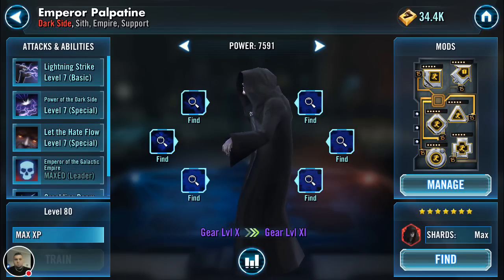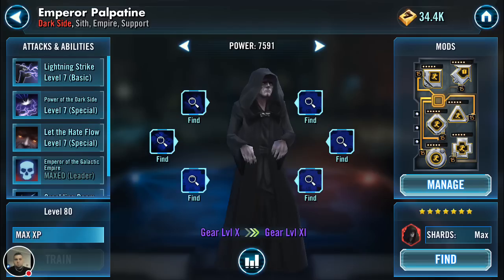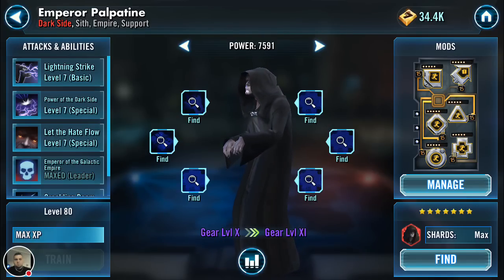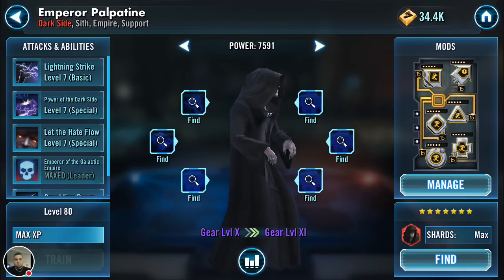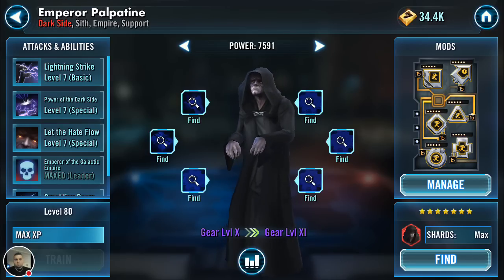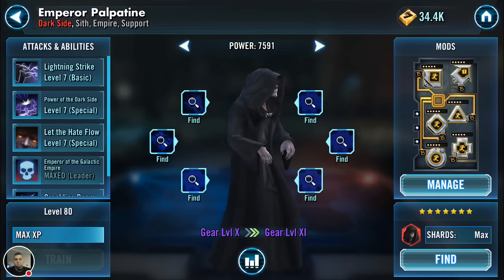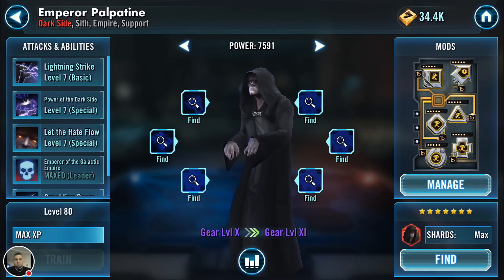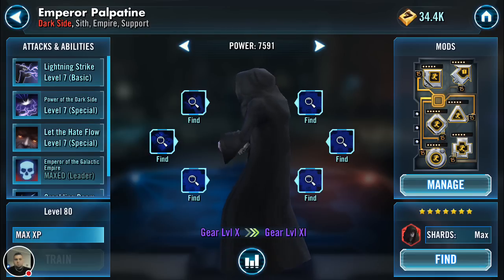But other than that, he only needs a droid caller and then I believe it's a scanner at gear 9 to get to gear 10. So, yeah, he's a pretty simple character to gear up. I've been playing around with him a little bit in Galactic Wars and a little bit in Arena.